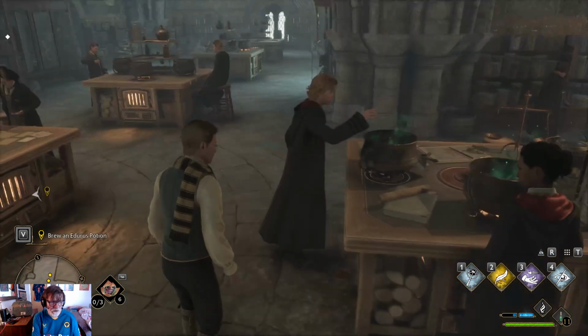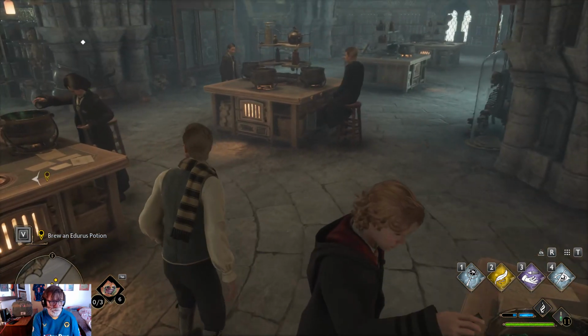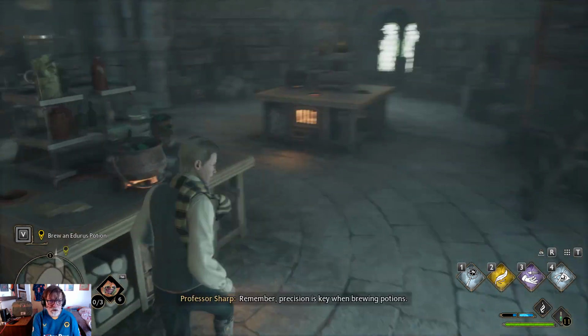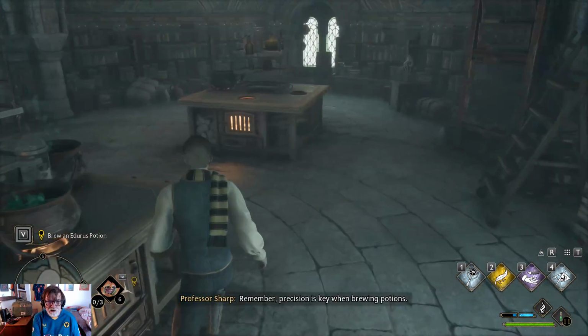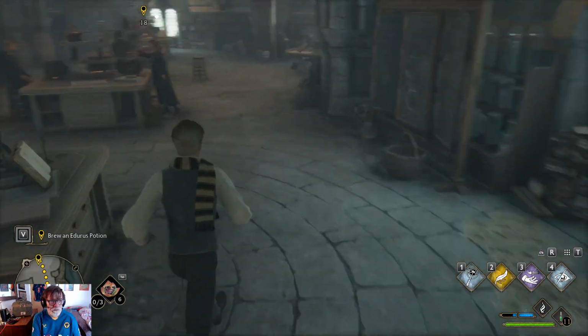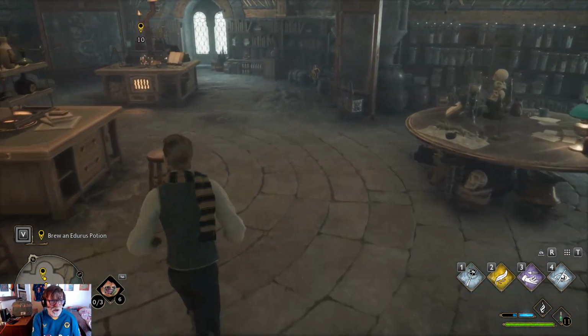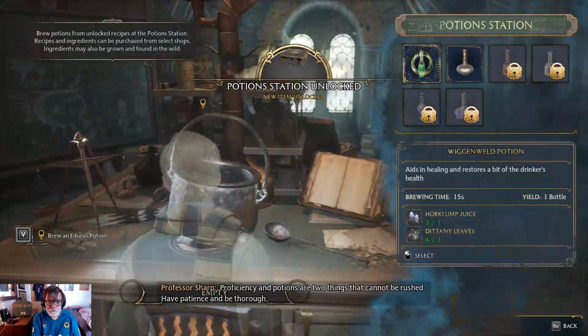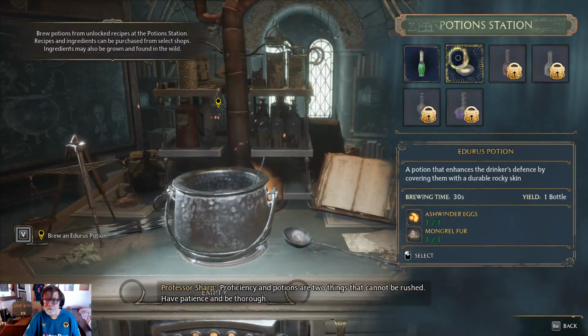All right. We should go over, remember, precision is key when brewing potions. Proficiency and potions are two things that cannot be rushed. Have patience and be thorough.